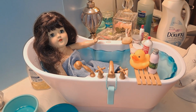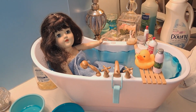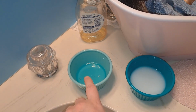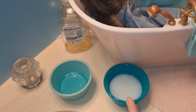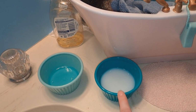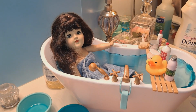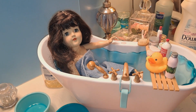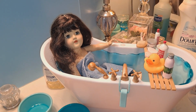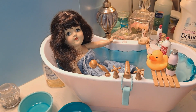So right now, we are going to wash your hair, but we're going to kind of fast forward through it a little bit. You can see what happens. First, we're going to use a mild shampoo, which is in this one, mixed with water. And then there is Downy Free and Gentle for her conditioner, which is also mixed with water. And if you'd like to see an in-depth tutorial on washing her hair, cleaning the outside of the doll, checking the wig, cleaning the inside of the doll, and restringing the doll, we have in-depth tutorials on all of those subjects. But right now, we're just going to keep going on this little girl.